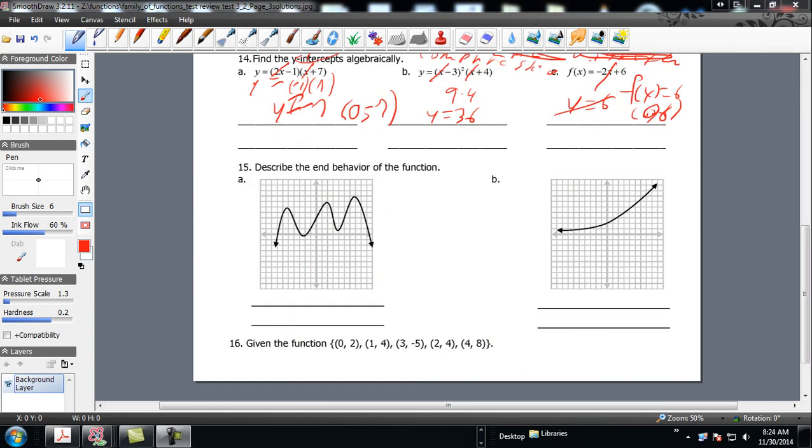Oops, sorry, I wasn't quite finished, didn't see this bottom part. In end behavior, once again, left hand, right hand. Where's it trying to go to? Negative infinity. Right hand, where's he trying to go to? Negative infinity. This guy here, left hand, this is the one everybody misses. Ask yourself, where's he trying to dive down to? He's trying to dive down to 0. Right hand, where's he going to? He's going up to infinity. Alright, given this function, now we're about ready to see what it's going to do.